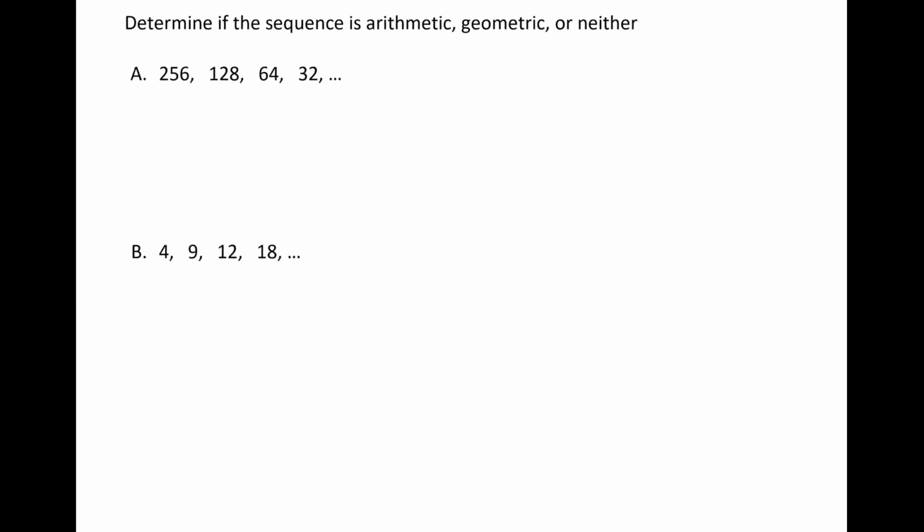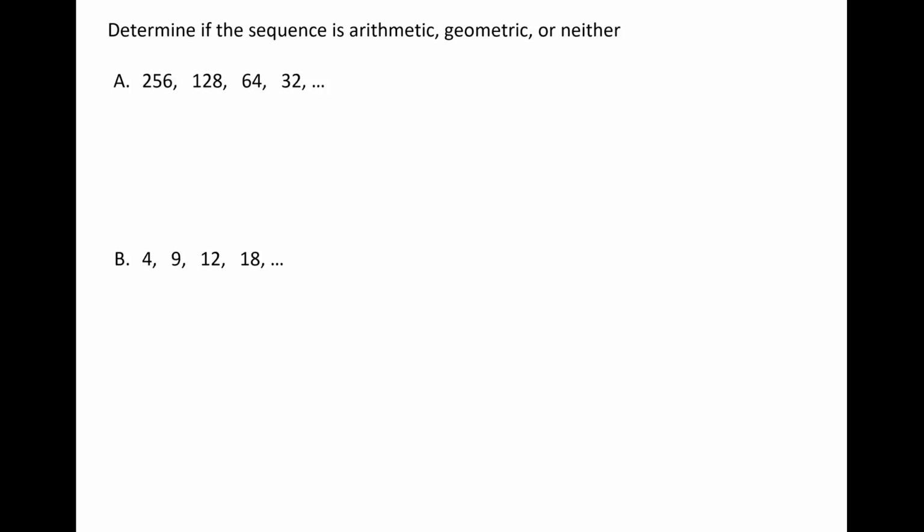Because as we practice a little bit, starting off here, determine if the sequence is arithmetic, geometric, or neither. I want to have that arithmetic in the back of our mind. Okay, the best way to check what type of sequence a sequence is to start at one of the numbers and then go backward and see how they compare with each other. Now off the top here, I'm subtracting 32, I'm subtracting 64, I'm subtracting 128. So I'm not adding or subtracting the same number to get to each one. So it's not arithmetic, maybe geometric.